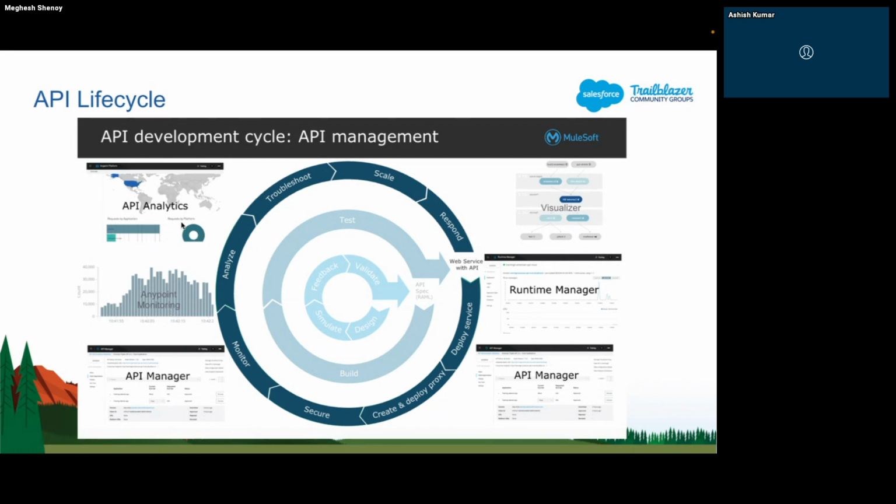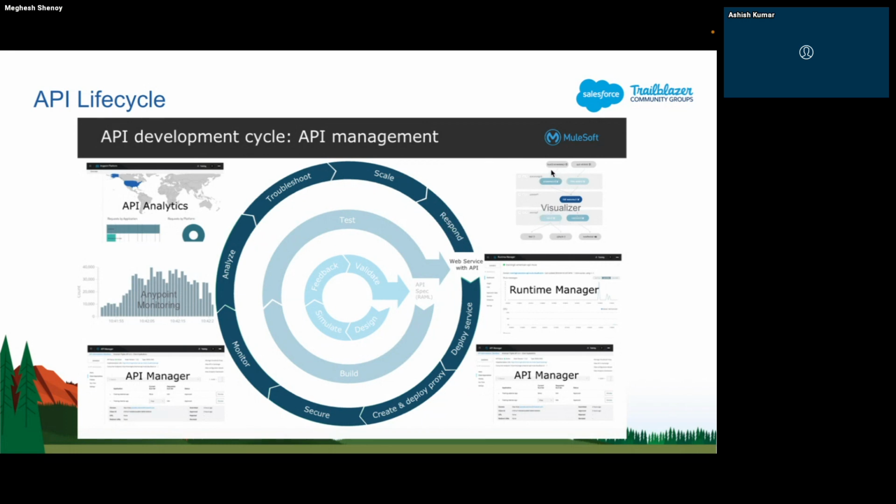Now, API analytics. Whenever you hit an API in MuleSoft, for example, I can easily know from which place or which country you have hit the API. If you see in the image over here, many of the users who have hit the API are from the USA, or United States of America. So whichever region is consuming the API more, I can easily know it from the API analytics dashboards.